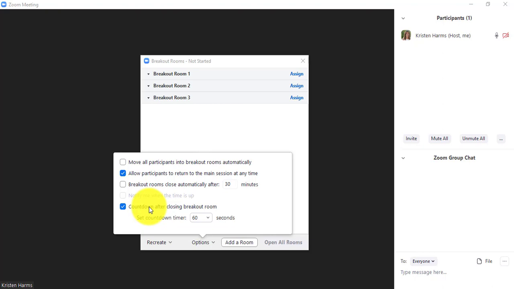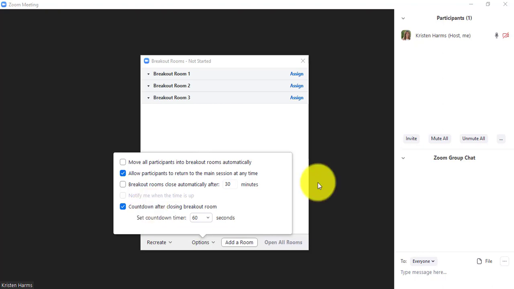While students are in the breakout rooms, you can also send out a broadcast to everyone. They also have the option to ask for help, and it gives the teacher or the host the prompt to join that breakout room. And it's very easy for the host to go in one breakout room, to hop over to the next, to come back to the first. It's very easy to move around once you're in those rooms.